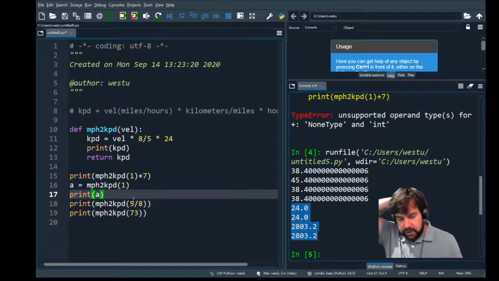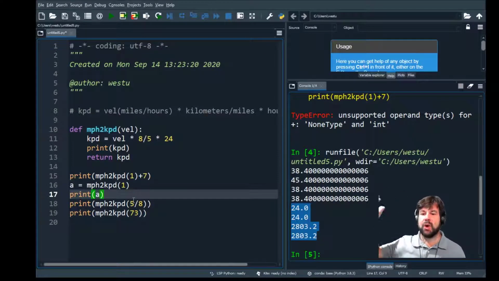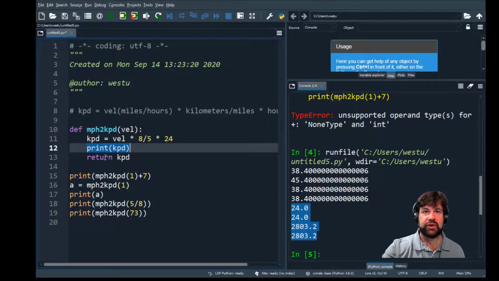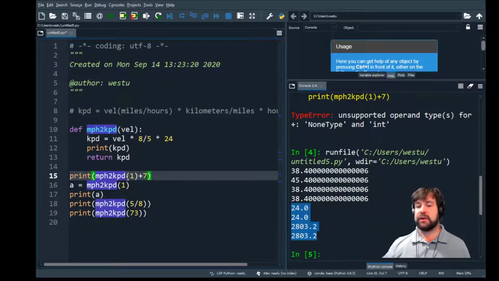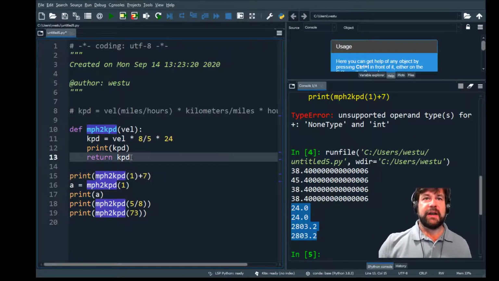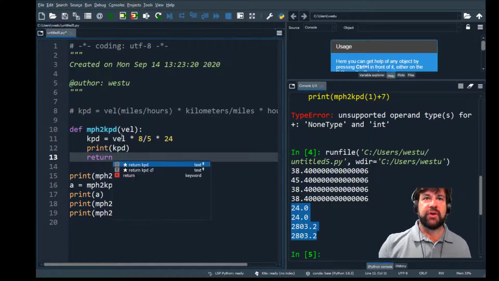So the difference between print and return is print prints out a string value. It has no impact on the rest of the program. Once the print is done, the value of this statement is over. Okay? Return returns the value back, and then we can use it later on. Sometimes we'll ask you to print a value out in a function. That is a valid thing for a function to do. A lot of my output in my programs is actually a function that formats the output correctly and puts it out and doesn't return anything except maybe an error indicator. That's perfectly valid, but you can't use the return values from that unless you actually are returning a value.